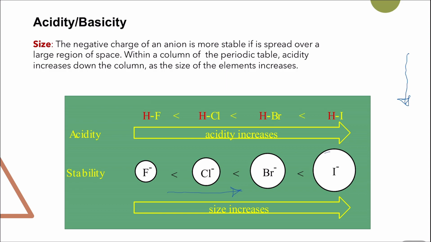That means the conjugate base iodide, with a negative charge, is more stable than bromide, which is more stable than chloride, which is more stable than fluoride. That means the acidity of the acids they come from increases in the same direction. So hydrogen iodide is a stronger acid than hydrogen bromide, which is stronger than hydrogen chloride, which is stronger than hydrogen fluoride, because the larger anion formed as a conjugate base can accommodate the electrons better than the smaller one.